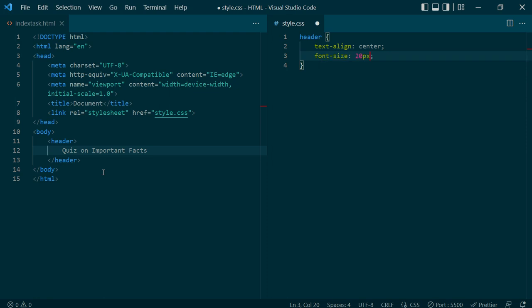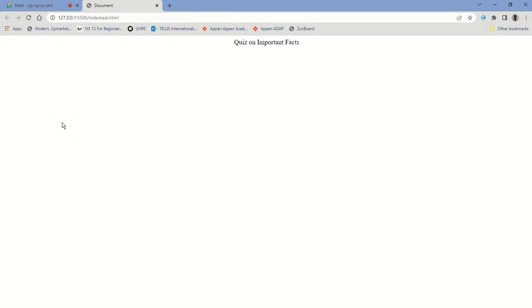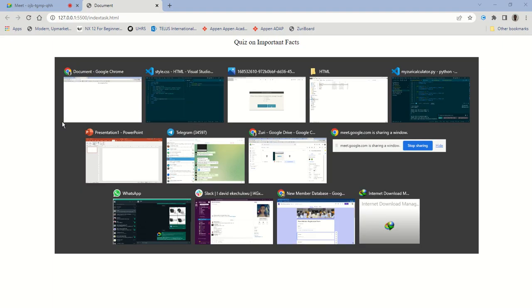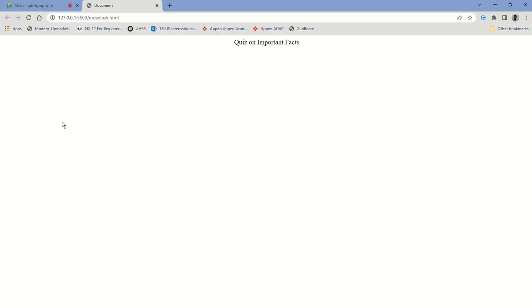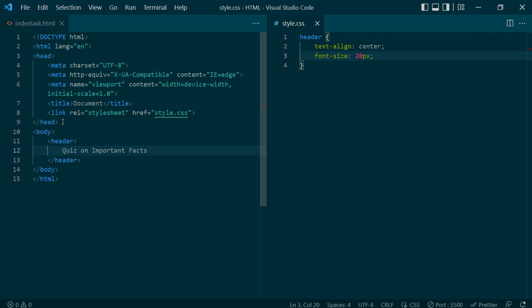Then I'll save and check. It should have increased the size to 20. But it's not that big though.